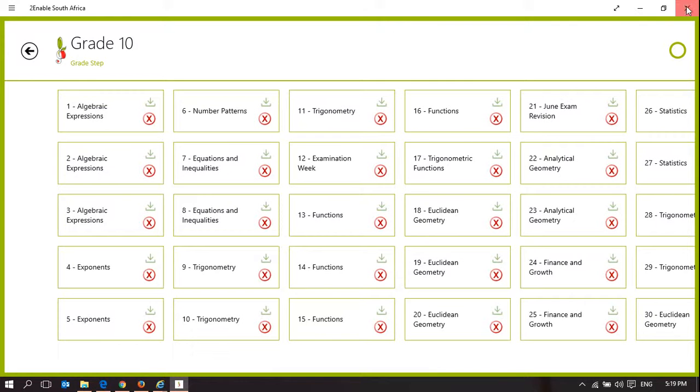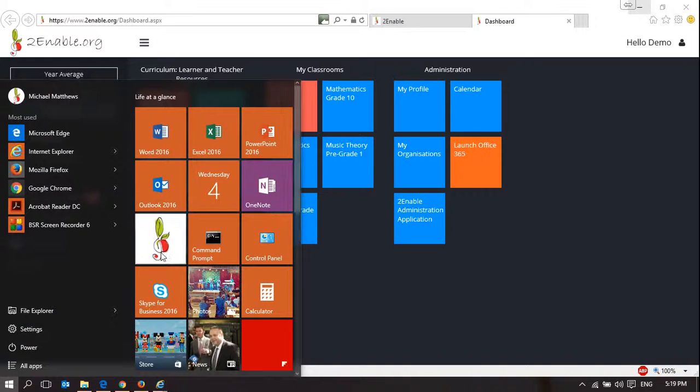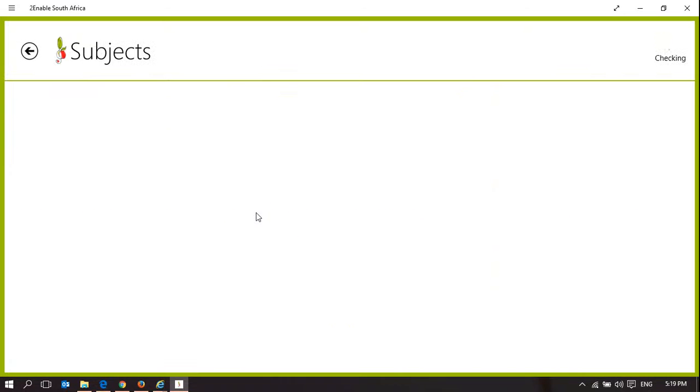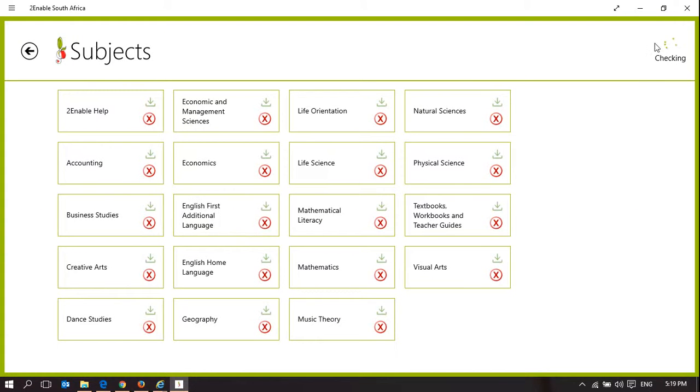This app seems to be a bit confused. Let's just get it to reload. But you can use the application in both an online environment and an offline environment. It's doing the checking to see whether it's connected or not. So, simple rule of thumb: if I have internet, I can use the website, which gives me a whole lot of functionality the app doesn't give me. If I don't have internet, but I have a digital library, I can use the app to access content off the local digital library. But you need to get a digital library in order to do that.